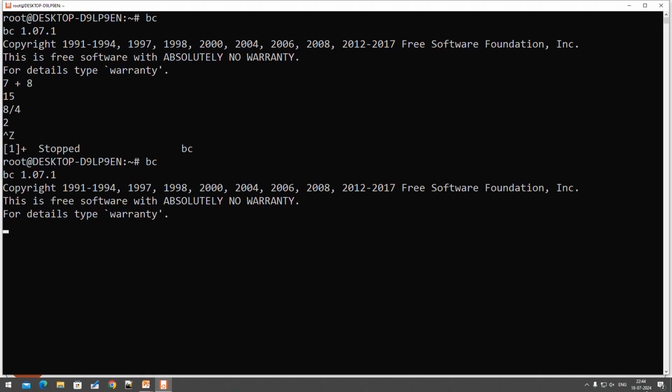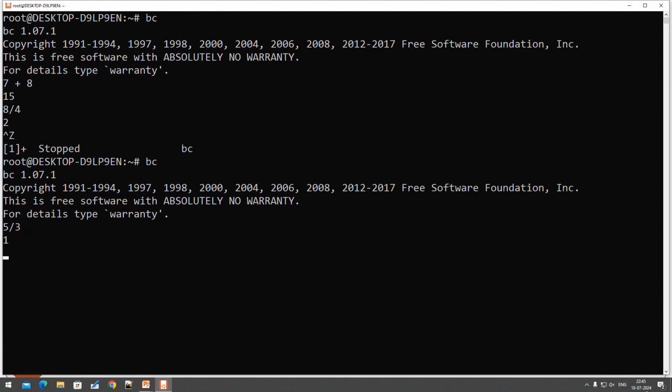Say for example 5 divided by 3. In this case, it will display only the integer data, right? So the floating point data or the fraction data cannot be available here. In that case, you have to add some libraries or library functions or mathematical libraries. In that case, you have to use this -l option to print that particular fraction data, right?